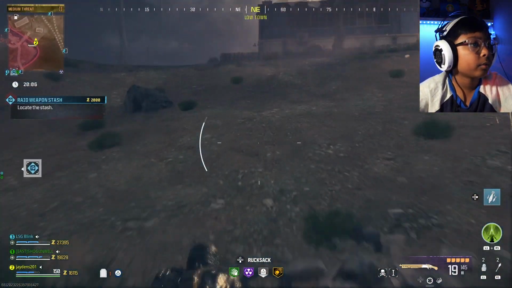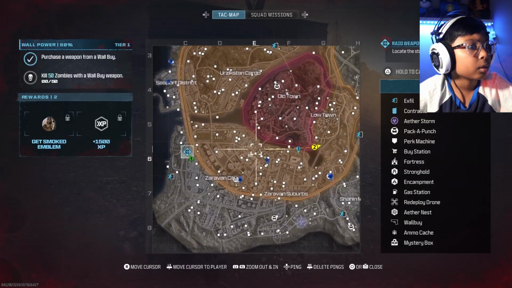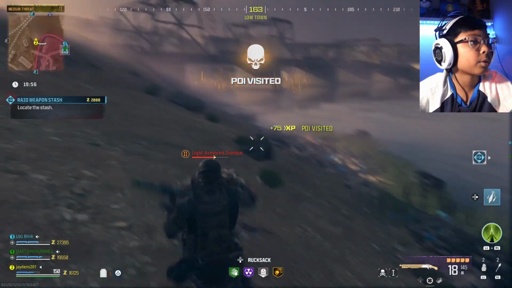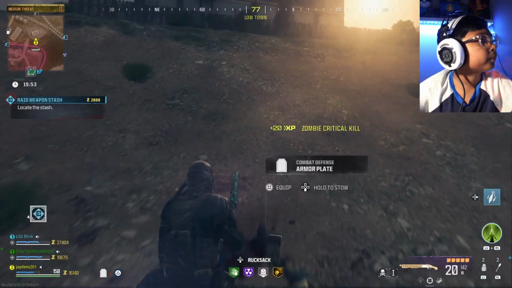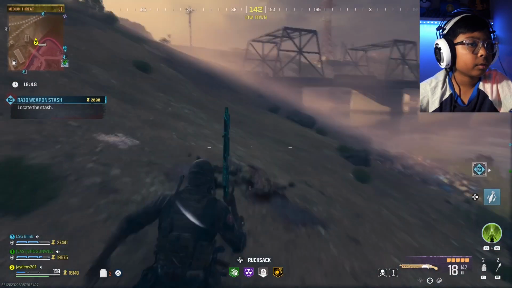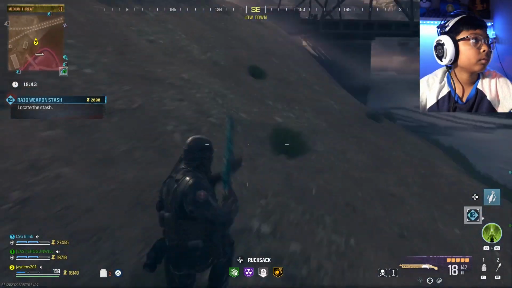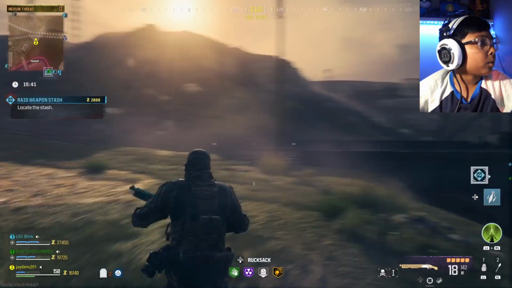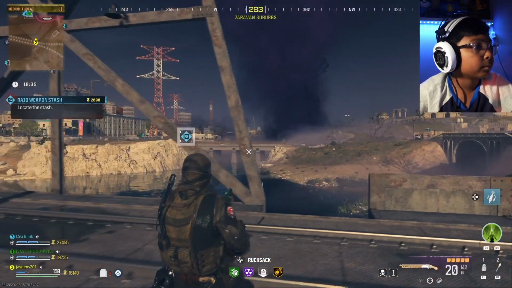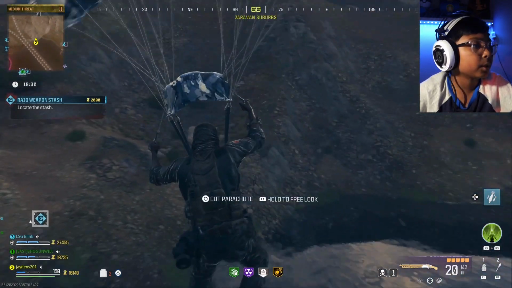I don't know if that is a Stormcaller still. Is there another storm? Nope, there's only one. This is why I don't like zombies. They just creep on me. No. Go over there. Good. Okay, should I go? I don't think I should stay with them because they're all the way over there. I'm not trying to die over here. But I do have a tombstone. That's fine.